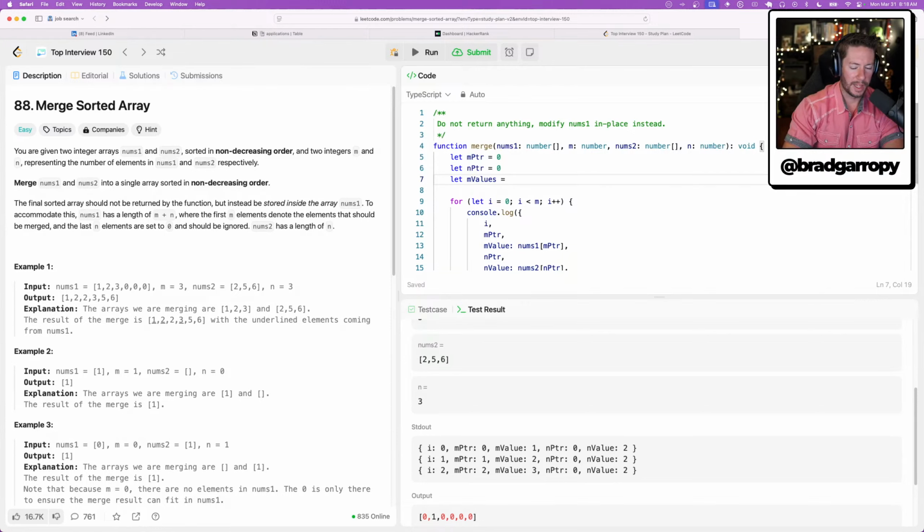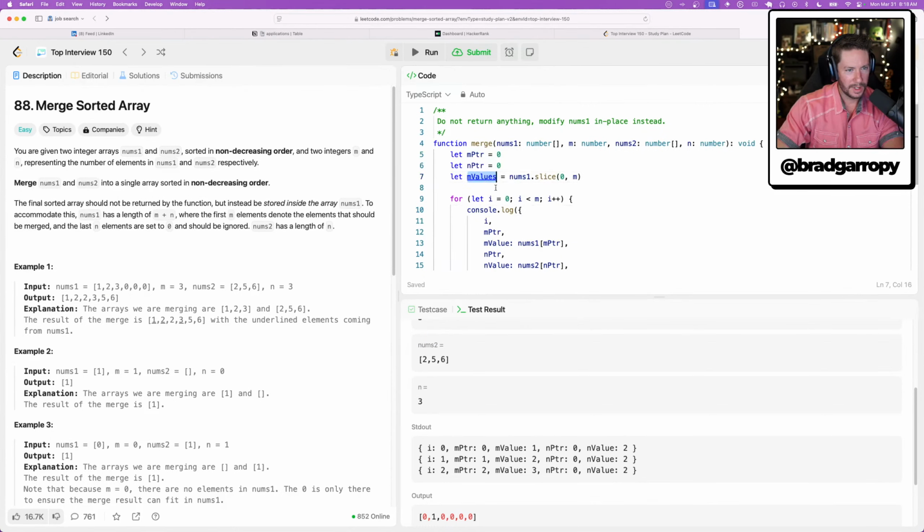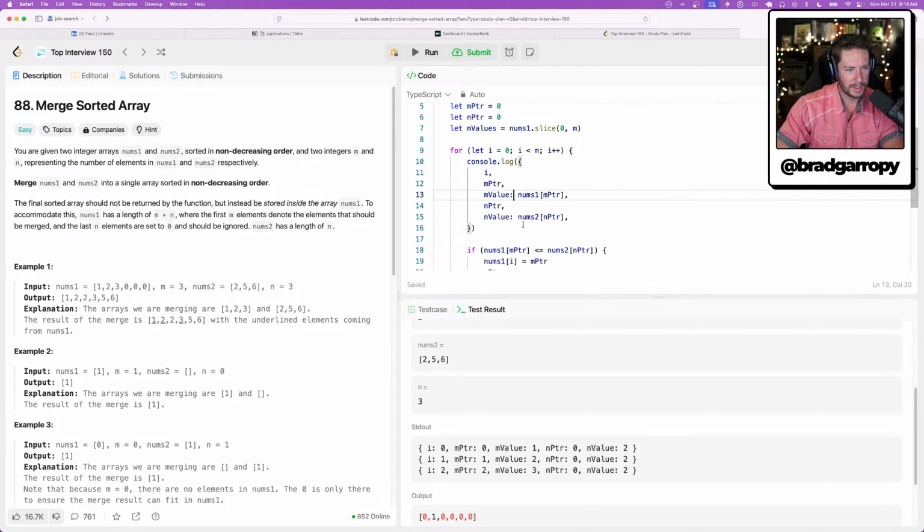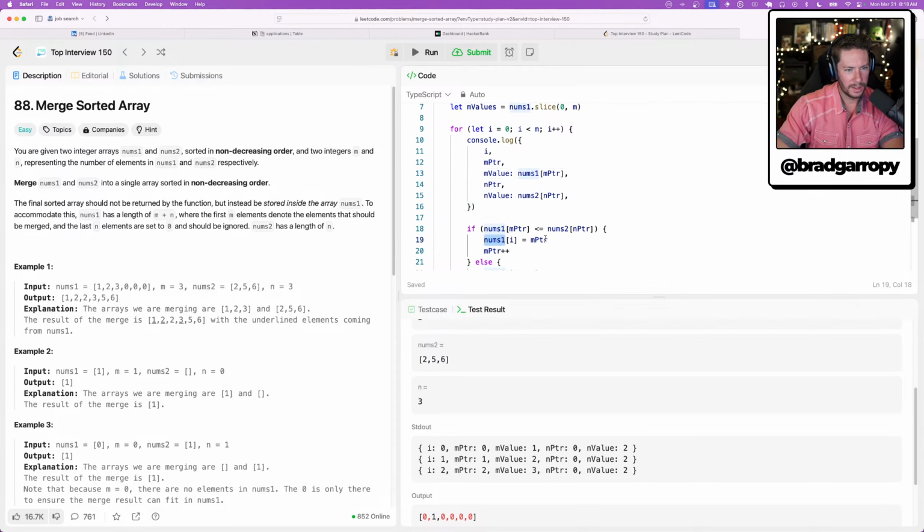We need m values, because if we're updating this in place, we're losing these values. So we need nums1.slice(0, m). That's going to save 1, 2, 3, which is what we care about.